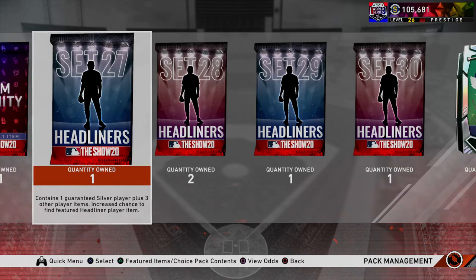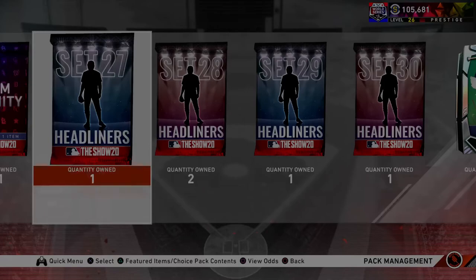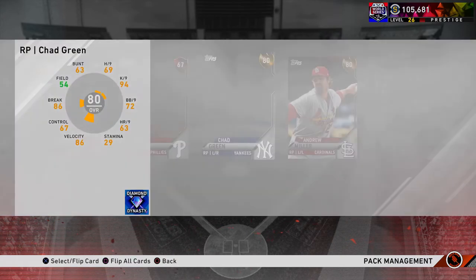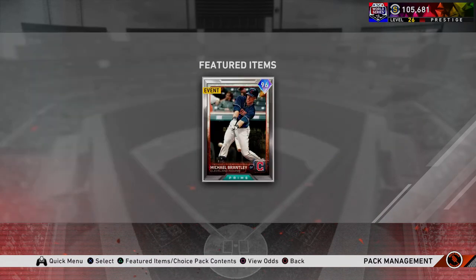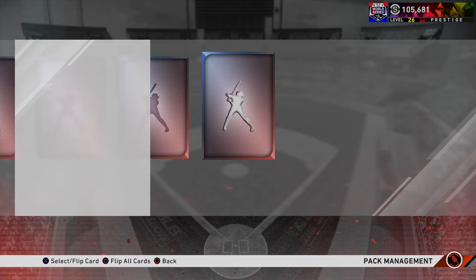I was going to say I'd like to pull one headliner, but for the most part, headliners aren't going for all that much nowadays. Sandoval, I mean, they would be better than Kershaw or Pete Alonso, but 2 golds in this one. We got Chad Green, Andrew Miller, and it was rendering in Andrew Miller. It took forever. 228. It's 2 set 28 packs. We got Michael Brantley. He's only going for 10K, but that'd be double what Kershaw and Alonso are going for.